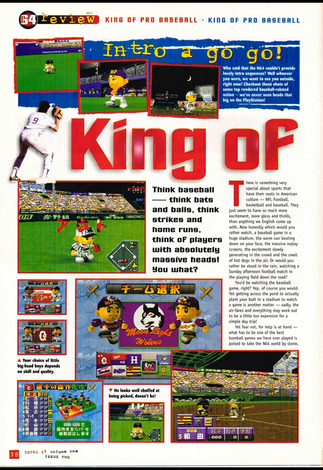We see screenshots of team selection screens, highlighting quirky teams like the Moonlight Wolves, along with menus showing player stats and gameplay action featuring the distinctive big-headed characters. It seems your success hinges on choosing the right little big-head boys, based on their skill. The reviewer appears quite taken with it, suggesting this could be a top-tier baseball game ready to dominate the N64 scene.